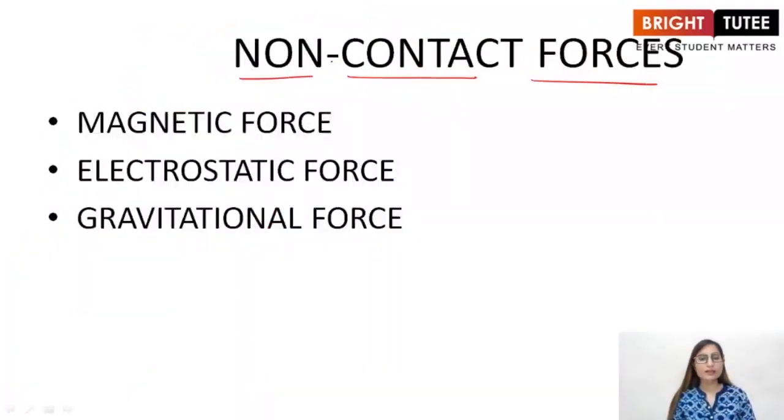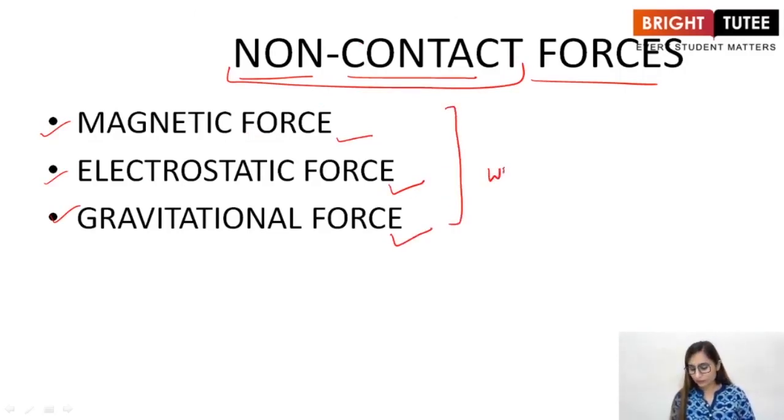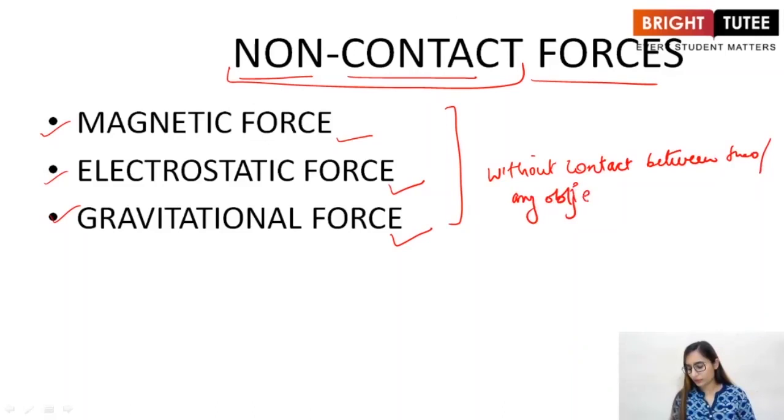Non-contact forces. Till now you have understood contact forces, which were muscular force and friction, in which contact was necessary, right. Without contact, those forces could not come into action. But these three forces are non-contact forces, basically magnetic force, electrostatic force and gravitational force. They come into action without contact between two or any objects. They do not require contact for their action, right.